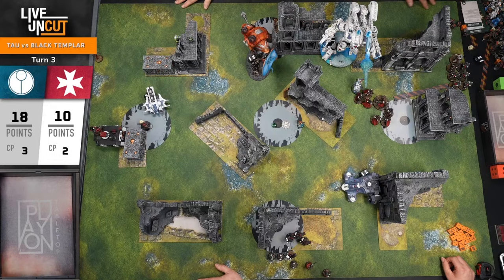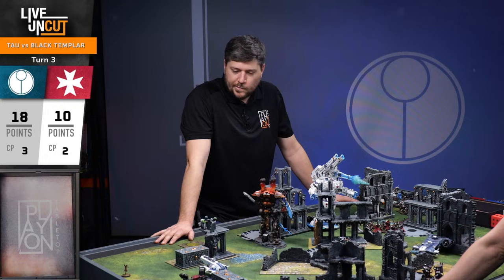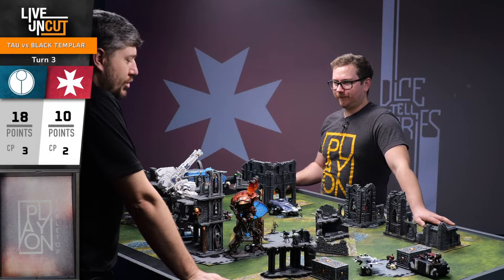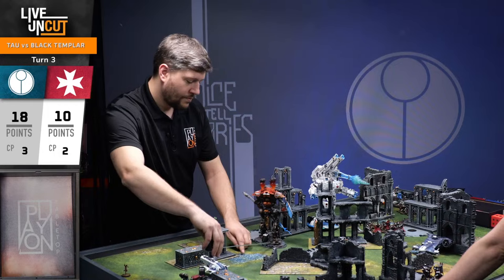Very, very interesting. There's guys in here, aren't there? That's trouble. That's trouble. So if you kill that, I have a 5-man unit that I can dump out. I can't kill it. And nothing's saying you can't kill it. Okay, so.